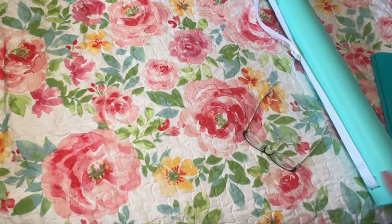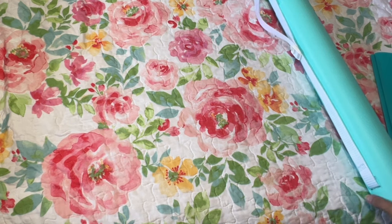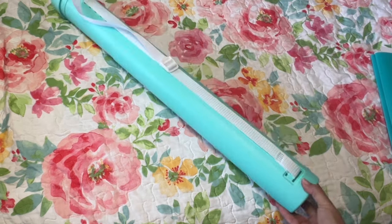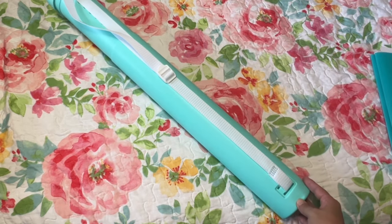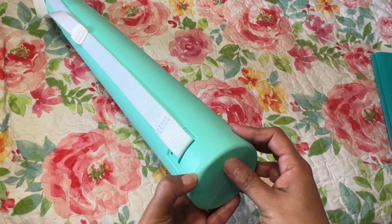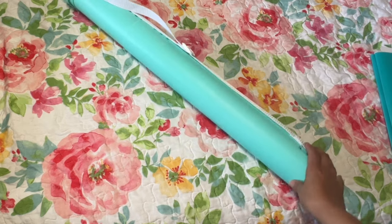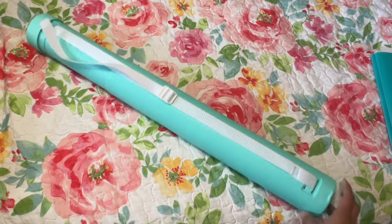Hi diamond painting friends, it's Linda from Diamonds for Linda. Thank you so much for stopping by. Today I have a Craftably — this is one that's still in the tube. It looks like I dented it; I think it got dropped or got smashed behind the couch. Thankfully it's in the tube — just so you know, don't squish it behind a couch because it will dent the plastic.